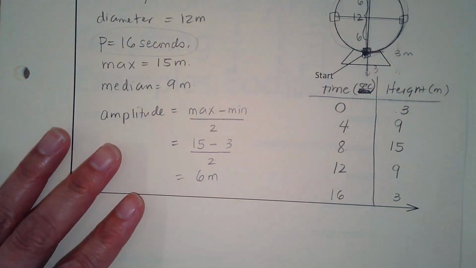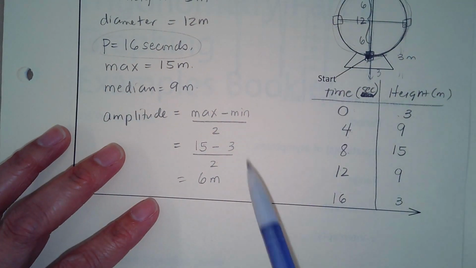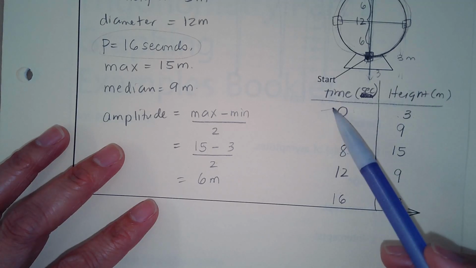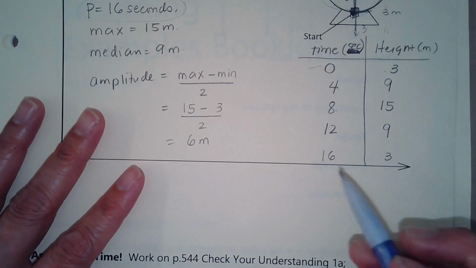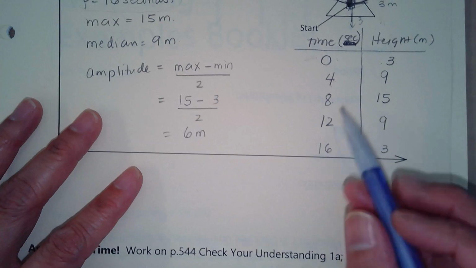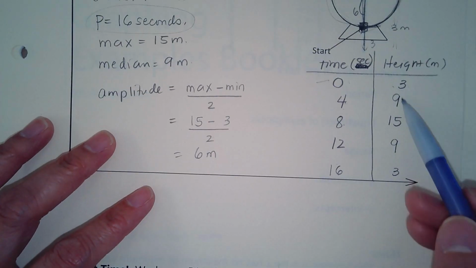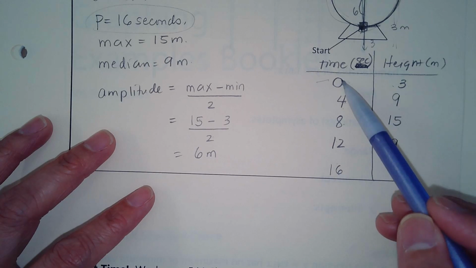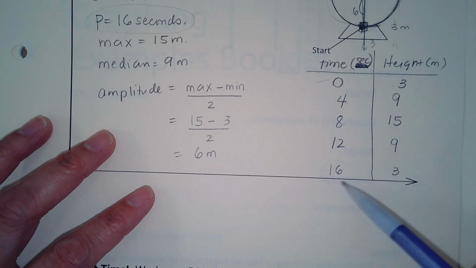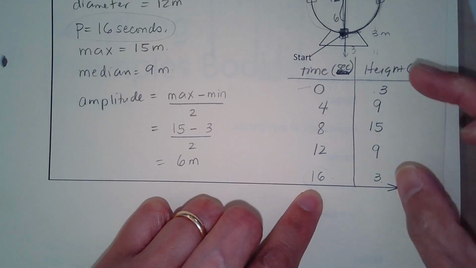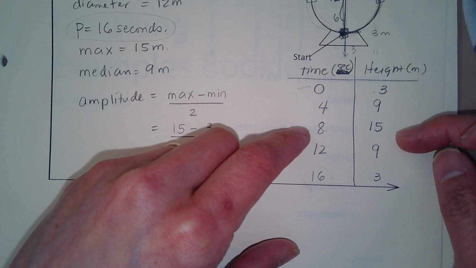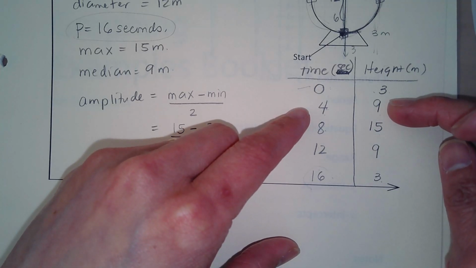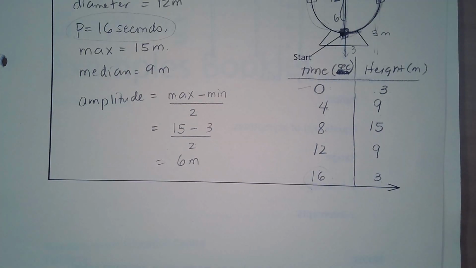So when you're given something like this, start with your critical points. Remember your critical points. You need 5 points in here. So 0, 3, and you know the period is 16, so go up to 16 and that's the same. Half the period, figure out the median. Half that more will give you the median. So, that's that piece.